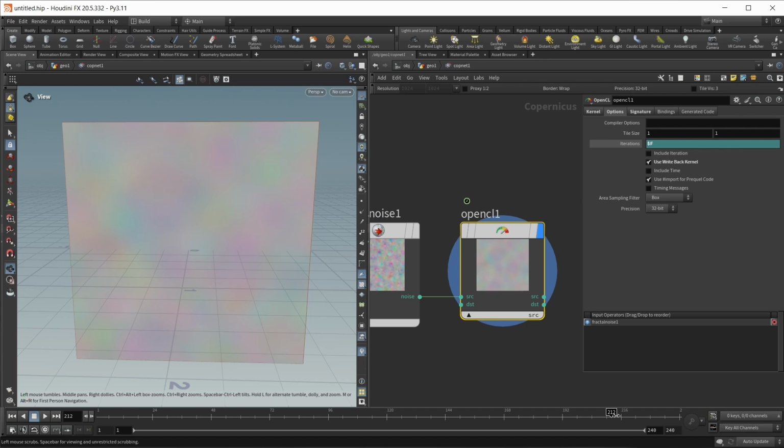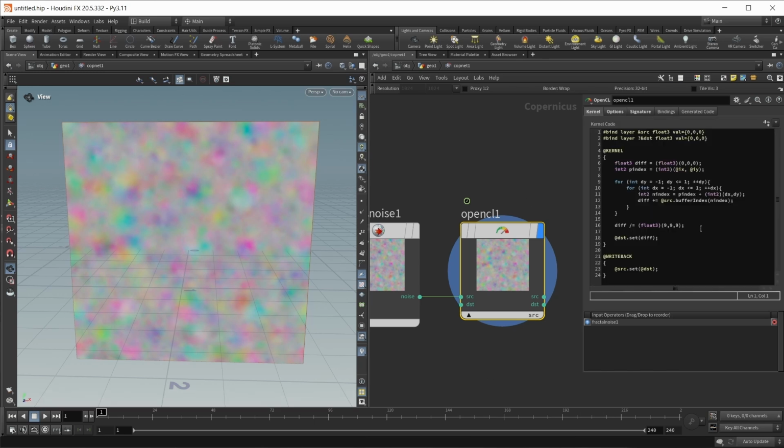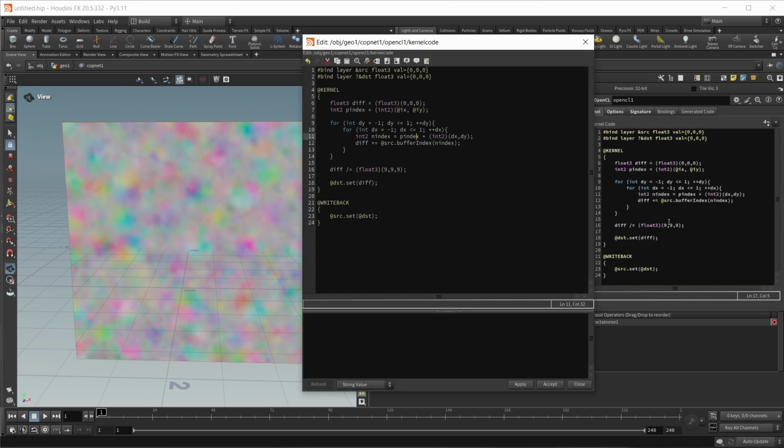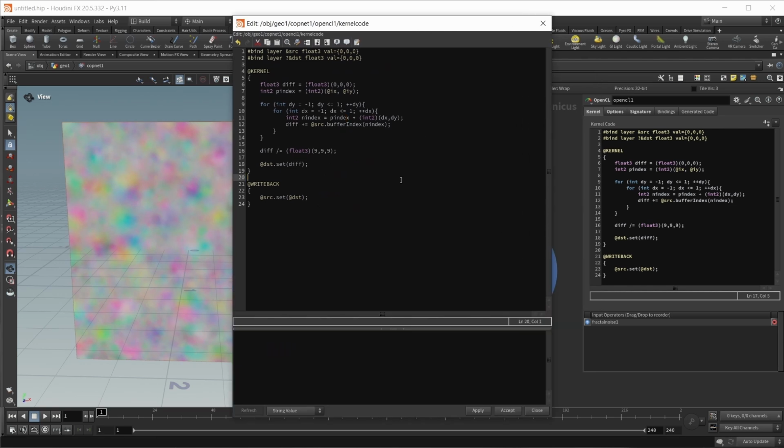But for now, our diffusion is working. So now we have to worry about our reaction. We have to implement our reaction in here. So let's bring up our code window again. We talked about the reaction part earlier, and let's just implement the formula in here. Like with our diffusion up here, I want to create a variable to store my values in. A float, let's call it react for reaction.